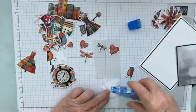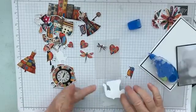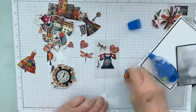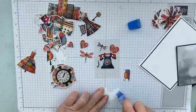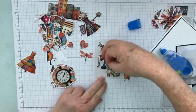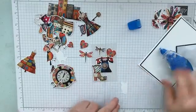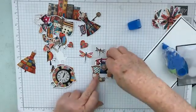Now you could use any images you like on here. This is just what I'm using. And just stick them all down. Just arrange them how you like and just stick them down. What you could also do too is just add a gift card onto this piece if you wanted to. That'd be an idea as well, and make it into a gift card holder.